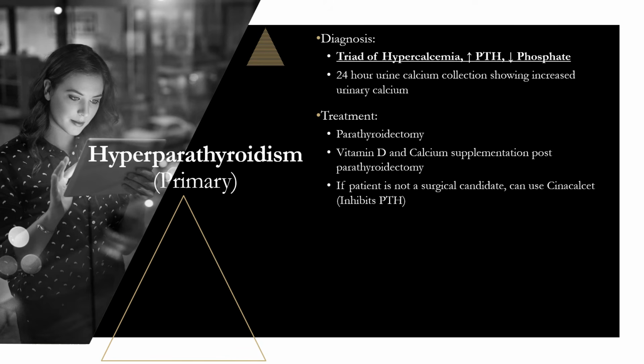So this is pretty much only in an older patient, somebody who has a lot of comorbidities, that is not a surgical candidate. Otherwise, you're going to do a parathyroidectomy. In severe cases, somebody comes into the ER symptomatic with hypercalcemia from hyperparathyroidism. You're actually going to give them IV fluids and furosemide. And why you give furosemide is because furosemide actually flushes calcium from the body. You lose calcium when you take furosemide, and that's one of the things you have to remember when giving somebody furosemide, is that they can actually have hypocalcemia.